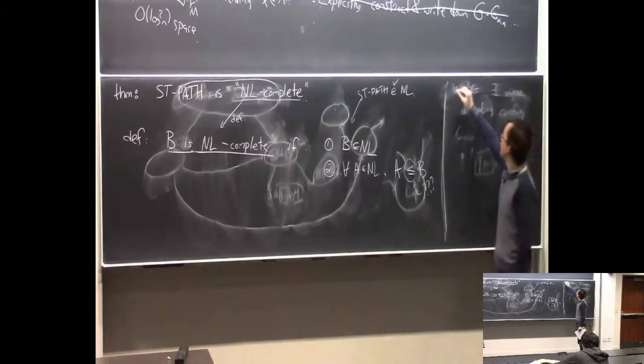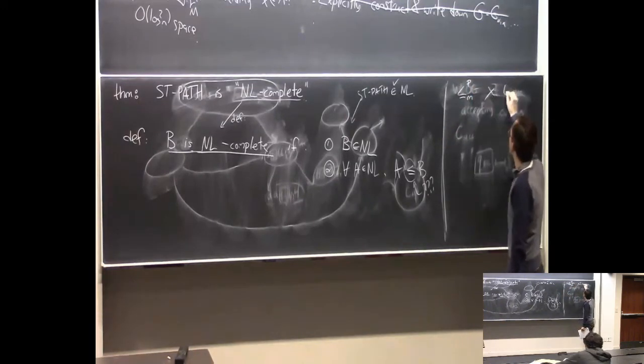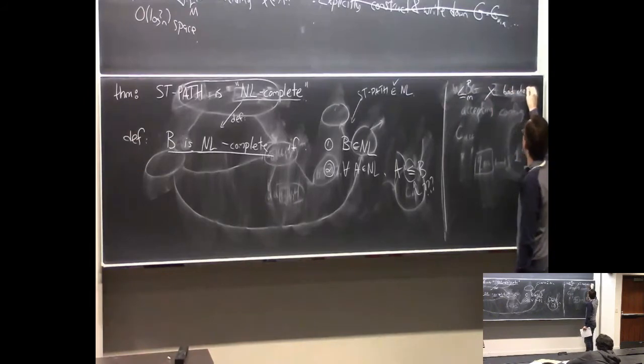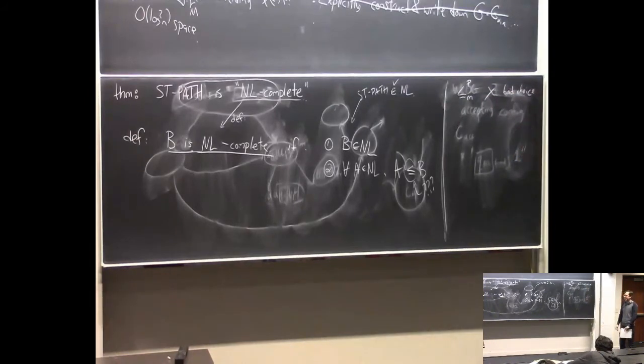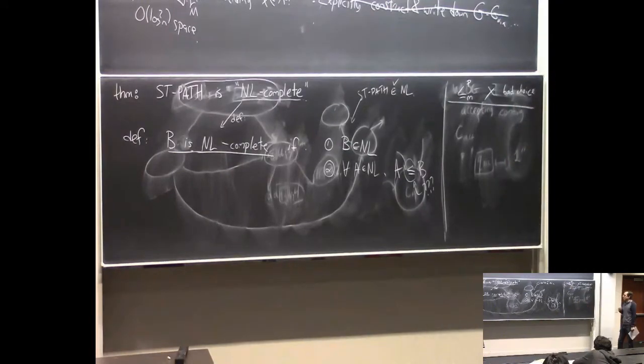But that's a bad choice for this definition. So we could just use our favorite notion of reduce. But this is a bad choice. You could make this definition, but it would just not be a good and useful definition. So why is it a bad choice? What would be a good choice? Why do we even make these definitions in the first place, NL-complete or NP-complete?